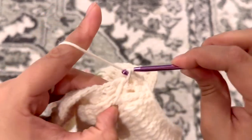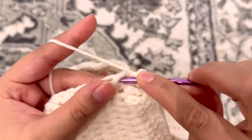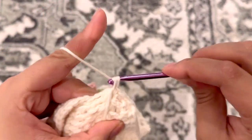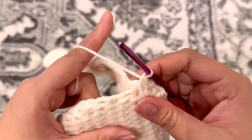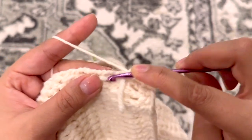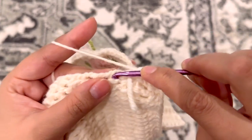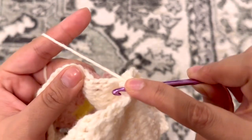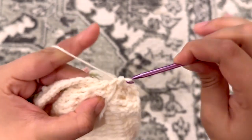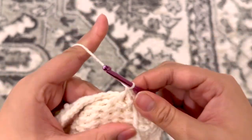make my first single crochet. I'm going to go back into that same stitch on both sides, so into that same double crochet of that second row, and make my second single crochet. I'm going to do that again. I'm not going into the actual stitch itself, I'm just going in between last stitch and second to last stitch of each row to go into that stitch again, well, in between that stitch. I'm going to do that again on this side here, make my next single crochet, and then do it again in the same 2 stitches to make my second single crochet.